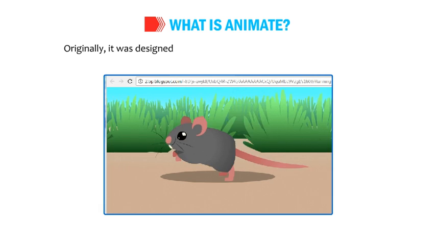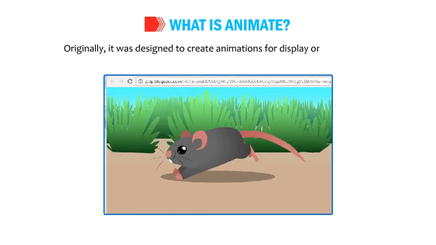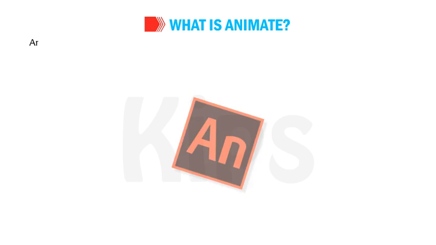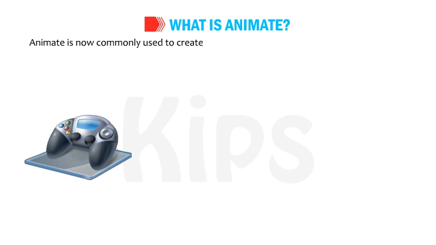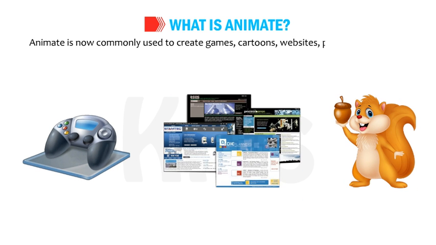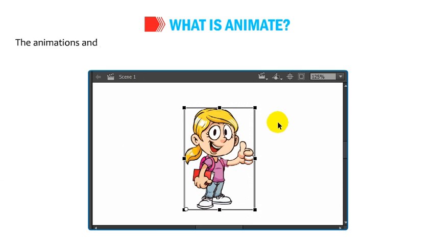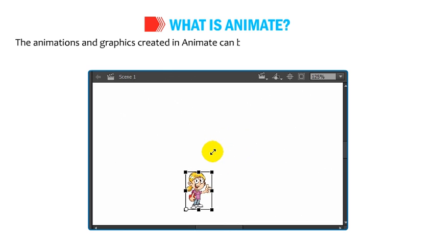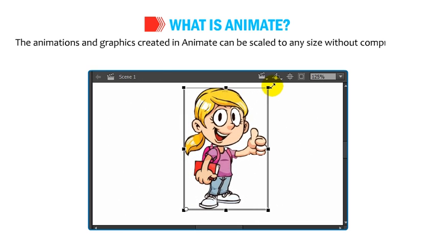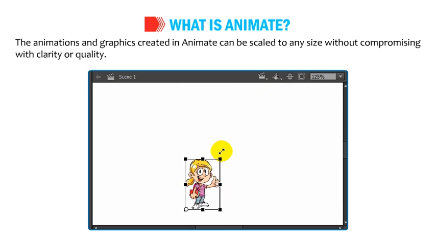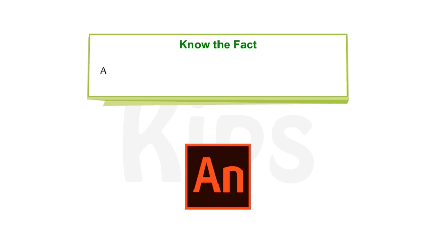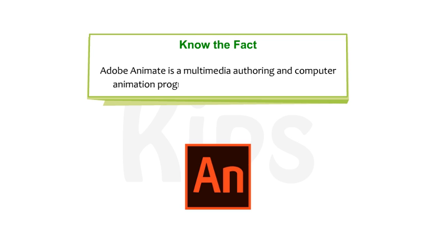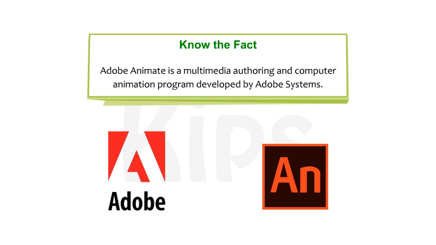Originally, it was designed to create animations for display on web pages. Animate is now commonly used to create games, cartoons, websites, photo galleries, and much more. The animations and graphics created in Animate can be scaled to any size without compromising clarity or quality. Please note the fact: Adobe Animate is a multimedia authoring and computer animation program developed by Adobe Systems.